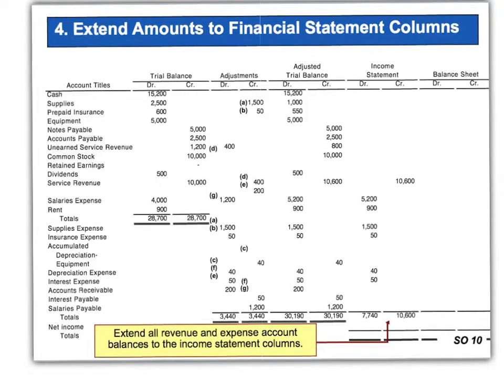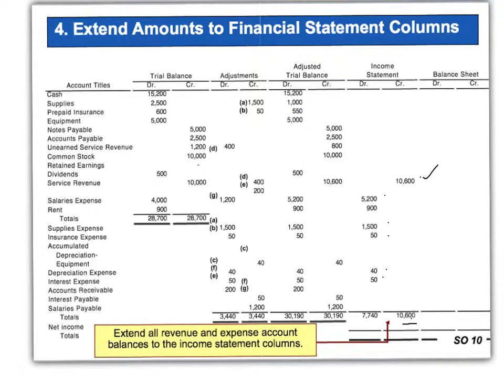And the result is we have a credit, which is the revenue, $10,600. And we have salary expense, rent expense, supplies expense, insurance expense, depreciation expense, and interest expense. So now we total the columns, and we have $10,600 in credits, but only $7,740 in debits. So we don't balance, but of course we wouldn't balance, because the credit represents revenue and the debits represent expenses, and we would hope that the revenue would exceed the expenses. So we would expect the credits to exceed the debits.